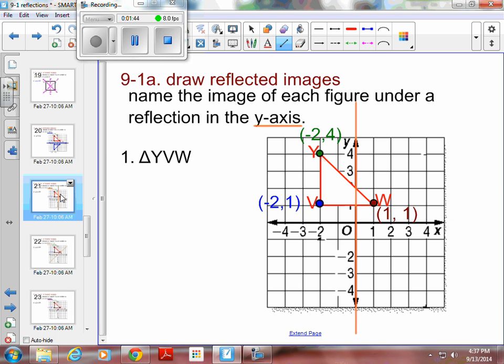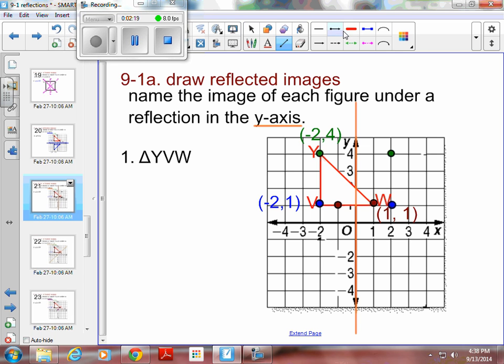So let's do another one. This time we're going to take the same triangle and we're going to reflect it across the y-axis. And so to do this, I need to move horizontally, which would be 90 degrees across here. So if I'm at the point -2, -4, and I move horizontal across here, 2 units takes me to the line, so I go 2 units to the other side, and I am now at +2, +4. My V, it was 2 units away, so now I'm going to go 2 units away the other way. And my W was 1 unit away, so I'm going to move it 1 unit away.